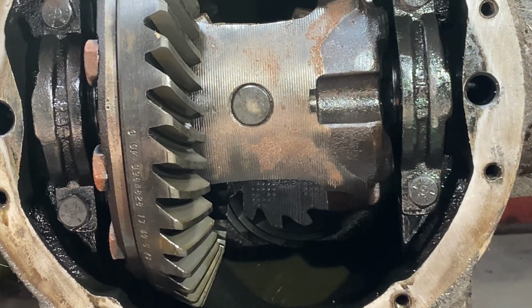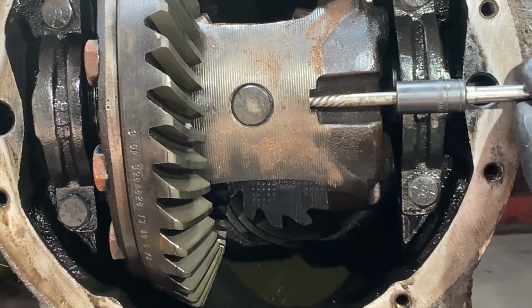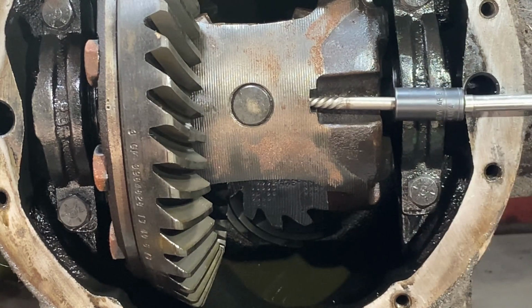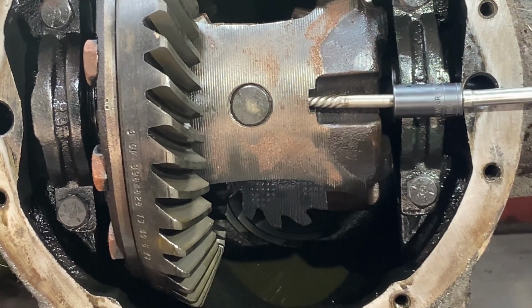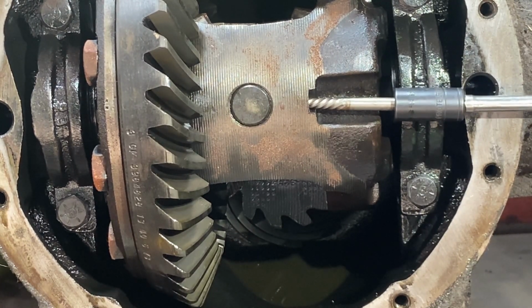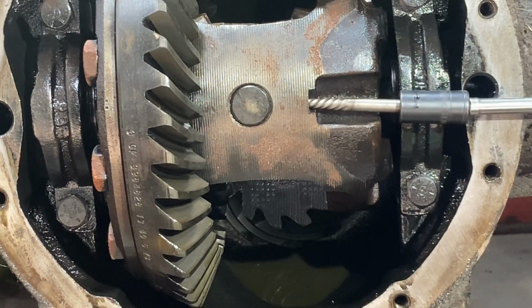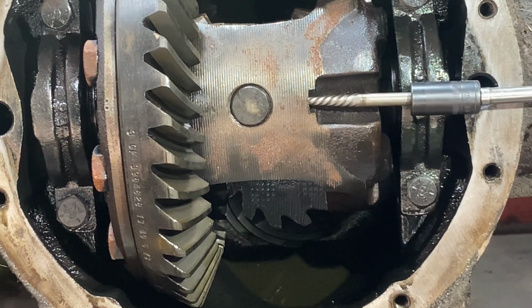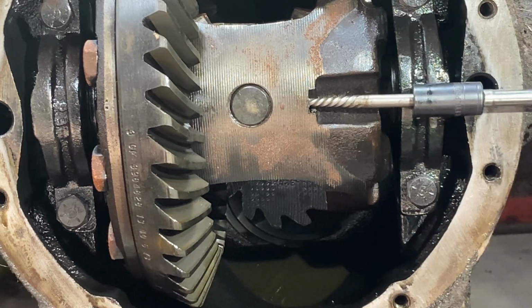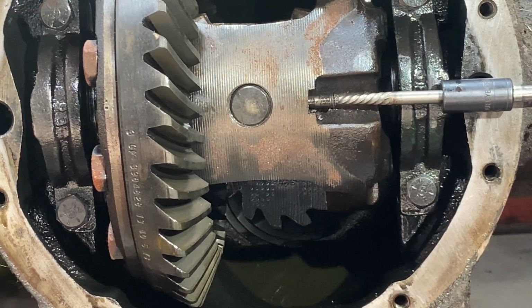All right, what I have is like a fluted extractor. Go ahead and go through here. Just a little tap, tap. Oh, feels like it's turning. Is it coming out? Oh yeah, buddy. We got this. Look at that.